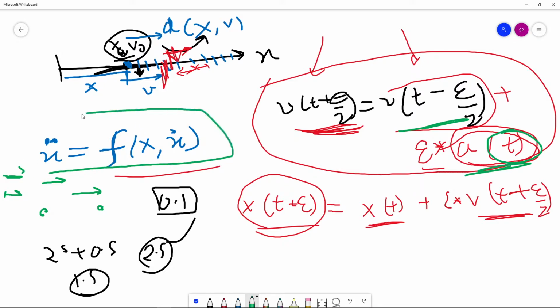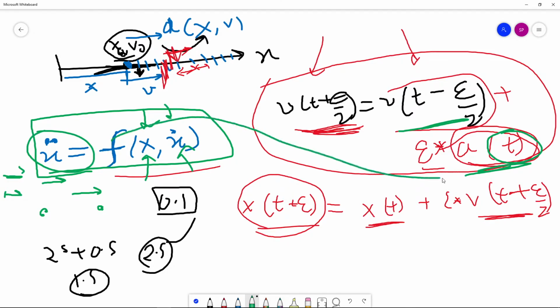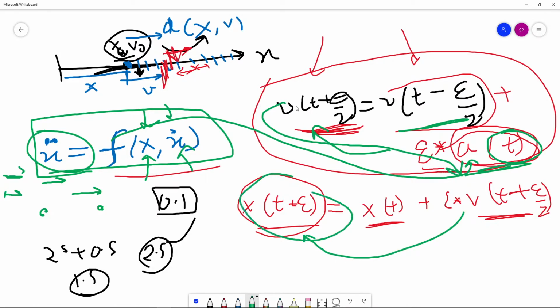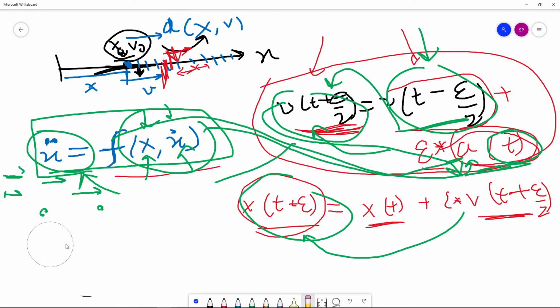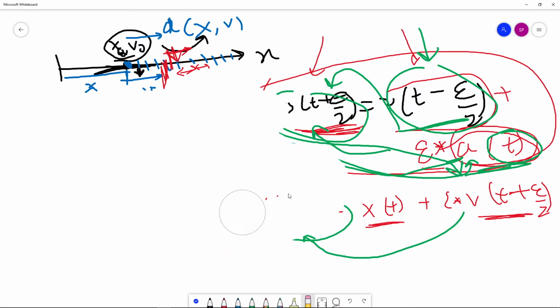Like you know the definition of the acceleration, right? It's a function of position and velocity. So you use old positions and velocity to calculate new acceleration. You use this new acceleration to calculate new velocity, and you use this new velocity to calculate new position, and then you use this new position and new velocity to calculate new acceleration, and then you use this new acceleration to calculate again further new velocity by using the old velocity also mixed in this expression. And this whole loop just goes on and on to calculate the positions, velocities and acceleration at new times.